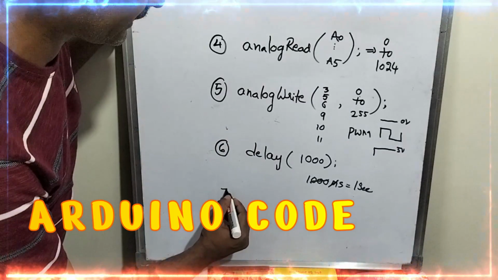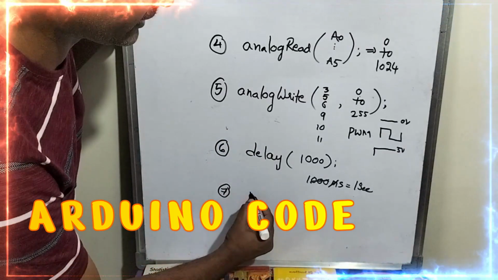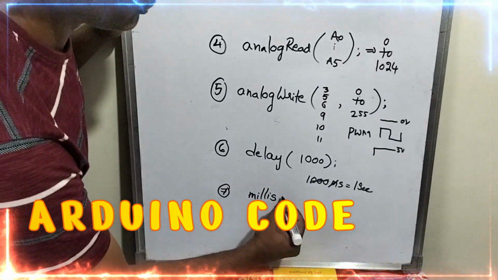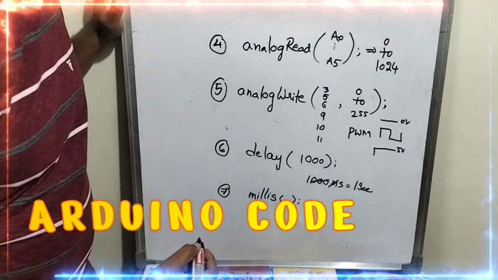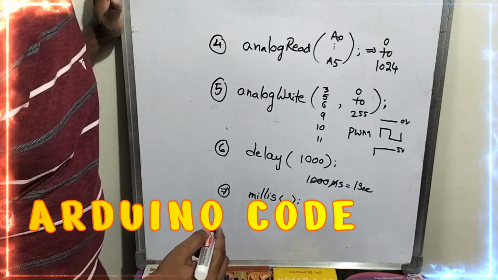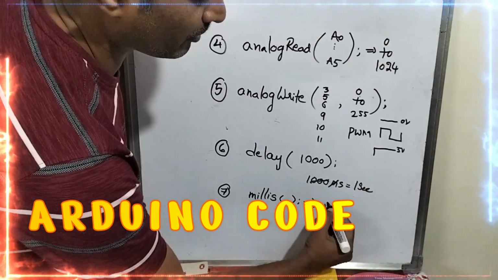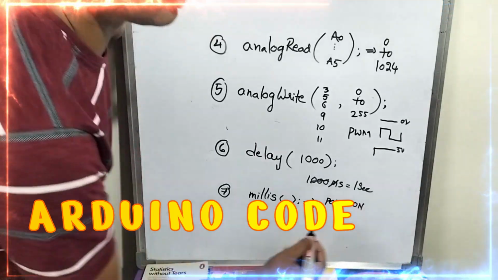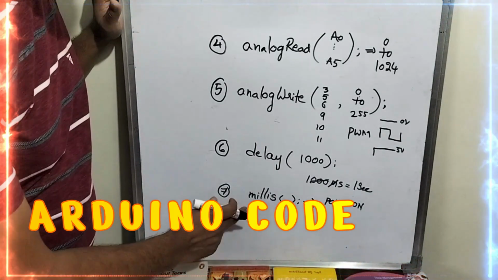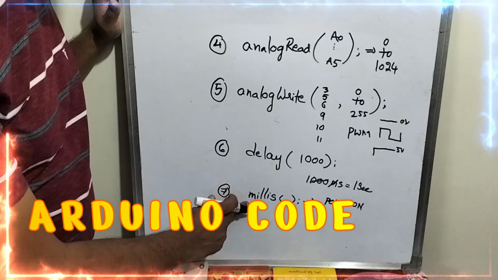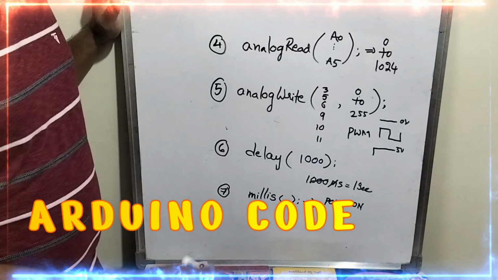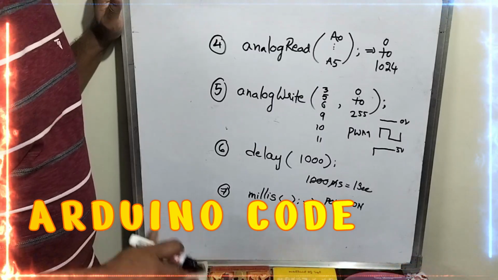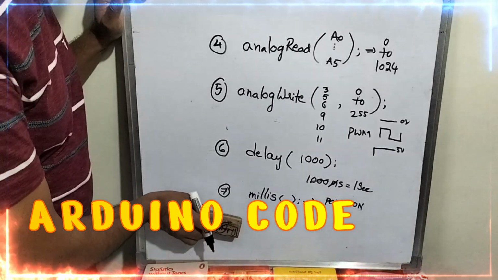And now let us take the other function. That is nothing but millis, friends. MILLIS. This function returns how much time has elapsed from the power on, friends. From the power on, how much time has elapsed, we can get from millis, friends. So now these are the most important functions in the Arduino Uno. Now let me discuss one more function, friends.